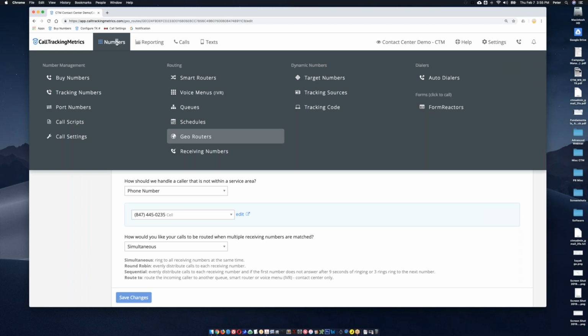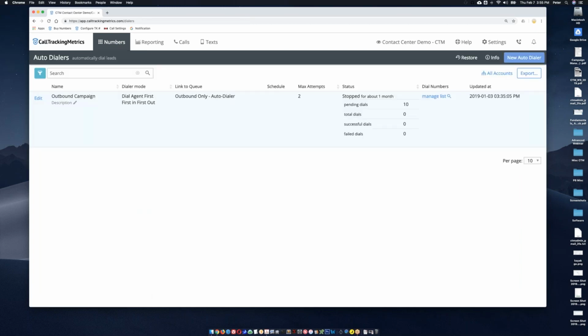Okay, also under numbers, let's see what we got here. Auto dialers. This is plan specific. This is only part of the contact center plan. The example I have here is for an outbound dialing campaign. Depending on how big the business is, how many people you have on staff, you can have one call queue. Queues are very important for the auto dialers, first of all. If you don't have a lot of inbound call traffic going on, you could use one call queue for inbound traffic and also for an auto dialer. The key with the auto dialer is an agent has to be available for us to start that calling process.